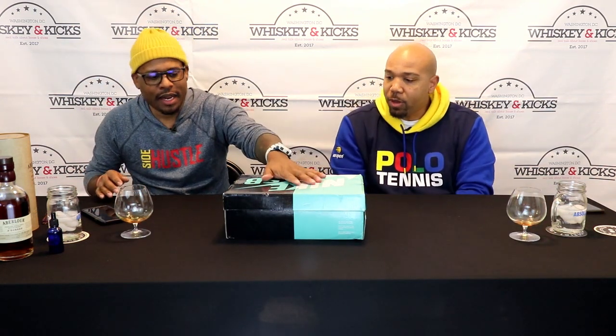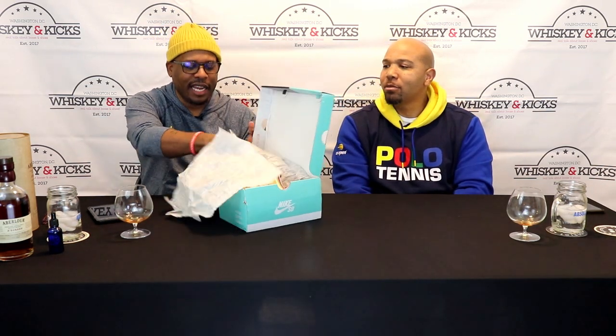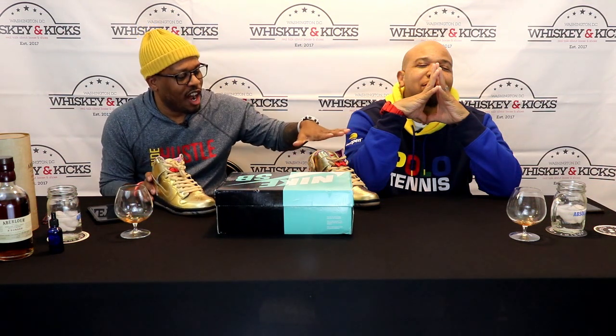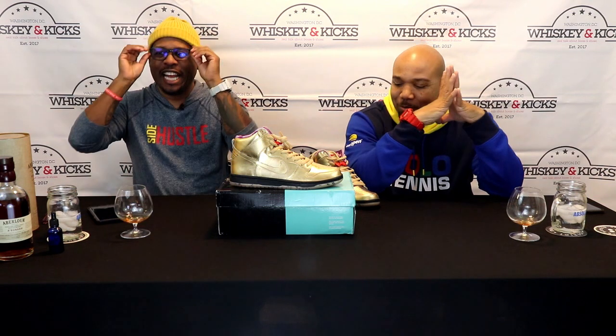I might have another four. So, let me give a backstory on these. These are SB dunks. They came out in September last year, right? For whatever reason, I was not able to get them. And I'm like, I'll catch them later. You came on the show with your metallic Rose joints. Donnie came on with his metallic Stan Smith, which will be out by the time this comes out. He was biting. I said, you know what, man? Let me go back and grab these. So, these are the Nike SB Dunk Humidities. All right, let's talk about these because it's a problem. Feel free to unstring those so we can really explore the studio space with this sneaker. It's a super problem.